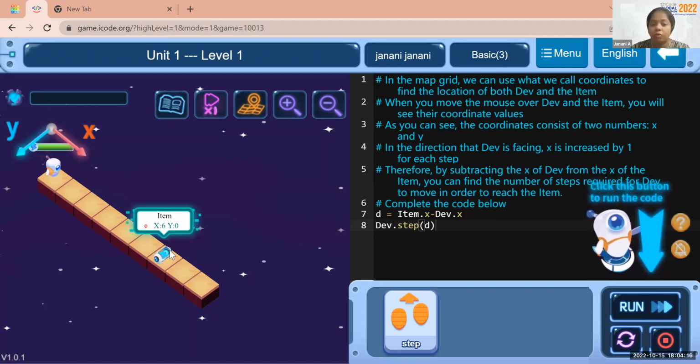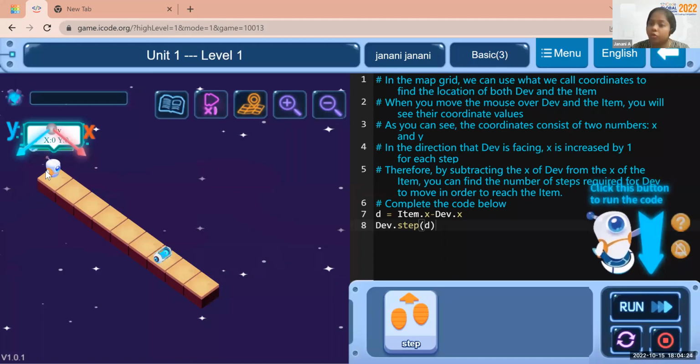So item is x6 and dev is x0, which means dev's x is less than item's x. So you have to create a variable and take the difference, item.x minus dev.x. Item x should come first. So 6 minus 0, the number is a positive number, that should always be greater than 0.